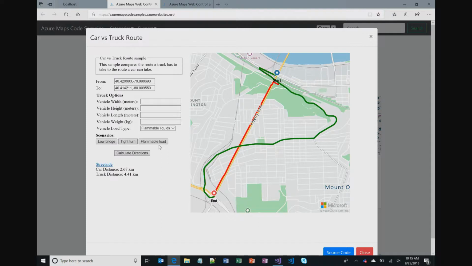Now this one's quite interesting. So we see this road here. The car takes a straight line through the Liberty Tunnel in New Jersey, I believe. But the truck can't, because the truck's carrying flammable materials, and flammable materials aren't allowed to go through the tunnel. So we see this truck has to take this really long route, and they nearly go twice the distance. And so, if you're trying to do predictions on when a delivery is going to make it somewhere, whether that be a food delivery, or you're carrying hazardous materials, this could really make a difference in your estimates. And then same thing with fuel consumption and things like that.